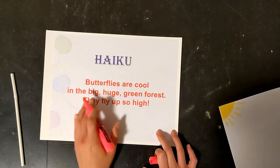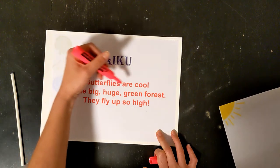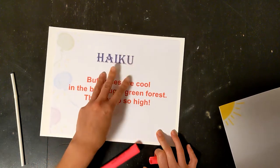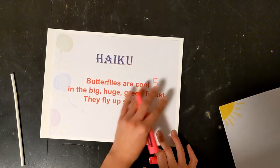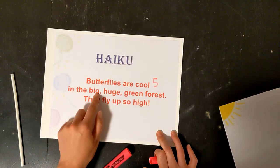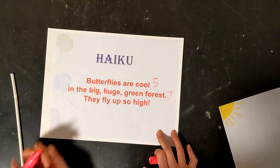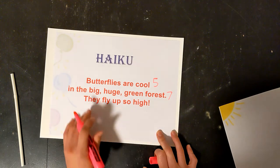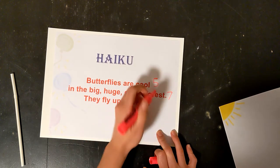Butterflies are cool. In the big, huge green forest. They fly up so high. That's five syllables. The second line, in the big, huge green forest, has seven syllables. And then the third line, they fly up so high: one, two, three, four, five. Five again.